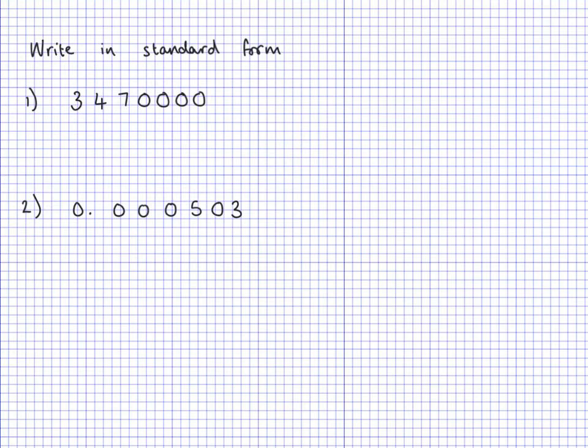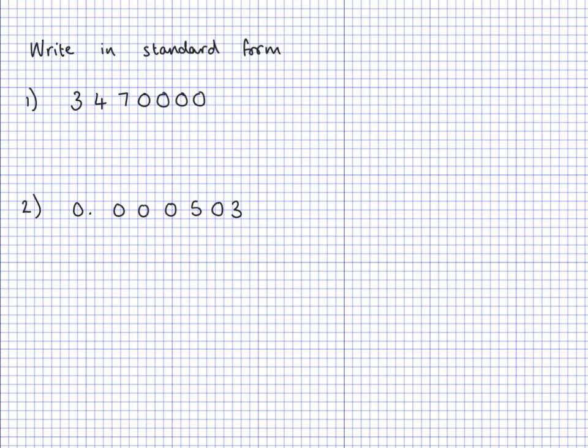Now, standard form has two parts, okay? When we're writing a number in standard form, there's one part where we write, using these same digits, a number that's between 1 and 10. And the other part is times by 10 to the power of whatever I need to make the number back into this number. Okay, so if I have a decimal point in between the 3 and the 4, I will get a number between 1 and 10. Okay, so 1 is fine, 10 is not fine. It has to be less than 10.